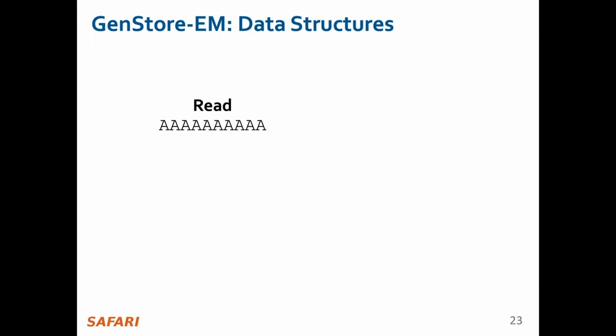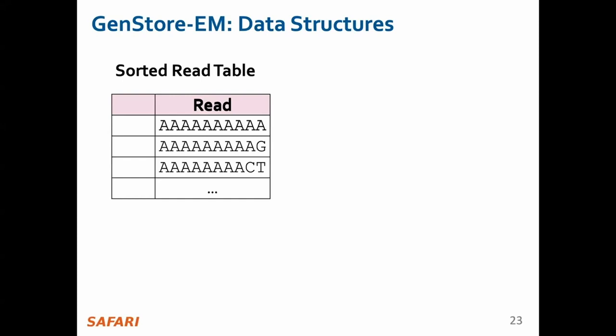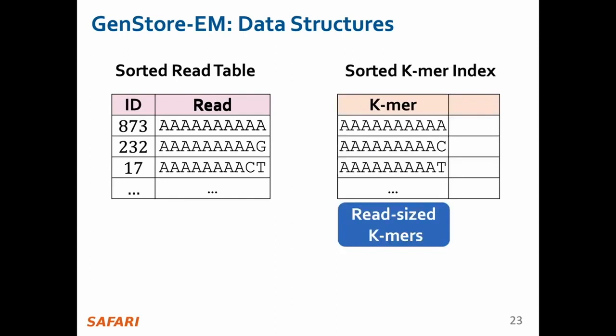Based on that, we introduced two data structures in our work. First is a sorted read table, each entry of which stores a read and its unique ID, and a sorted k-mer index, which contains all the unique read-sized k-mers extracted from the reference genome, along with each k-mer's corresponding location in the reference genome. If you remember, when I was refreshing the background of read mapping, we discussed an index with small k-mers and their locations. Now we generate the same type of index, but this time with much larger k-mers, again extracted from the reference genome, with the locations of these k-mers in the reference genome. Each data structure is preprocessed and sorted alphabetically in this example, based on the reads and k-mers in each table.